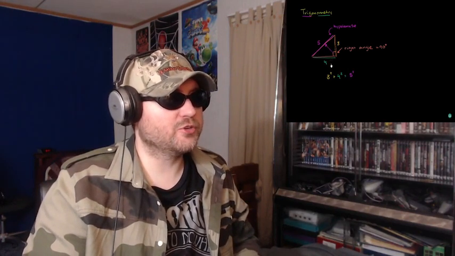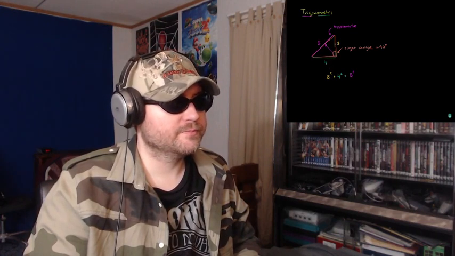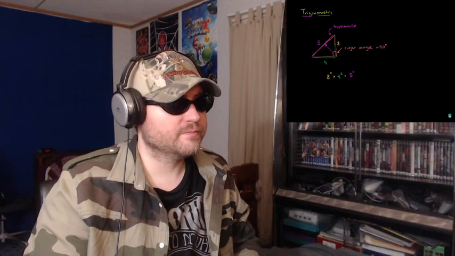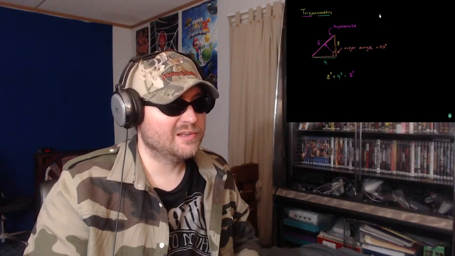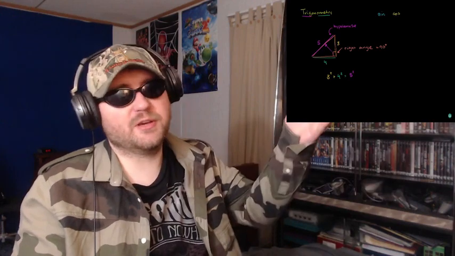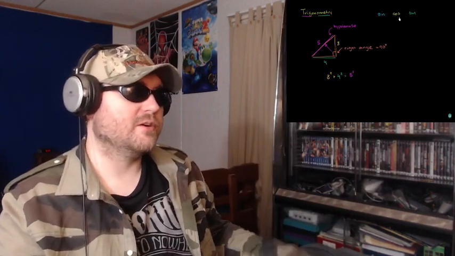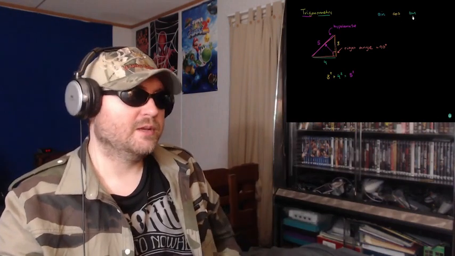Now, with that out of the way, let's learn a little bit of trigonometry. So the core functions of trigonometry, we're going to learn a little bit more about what these functions mean. There is the sine function. There is the cosine function. There is the tangent function. And you write sine, cos, and tan for short.